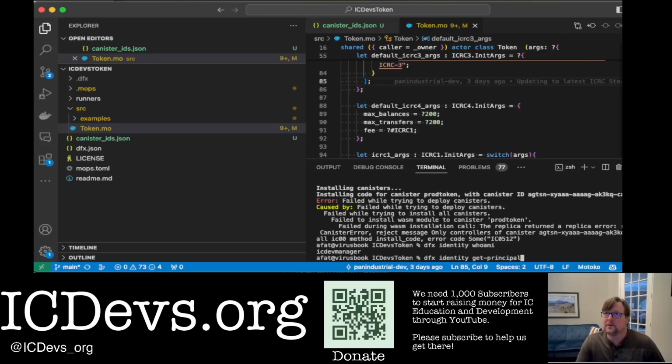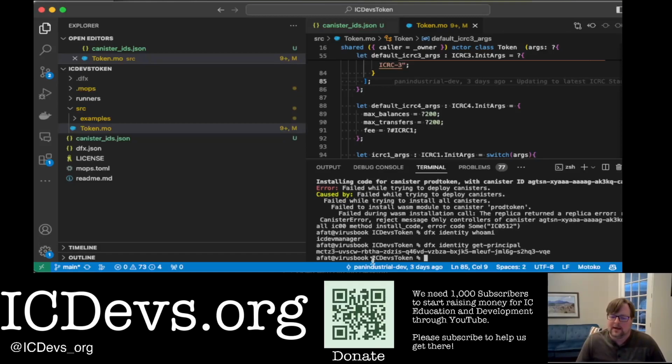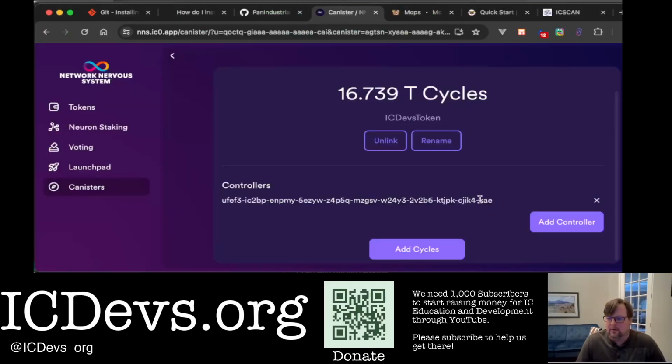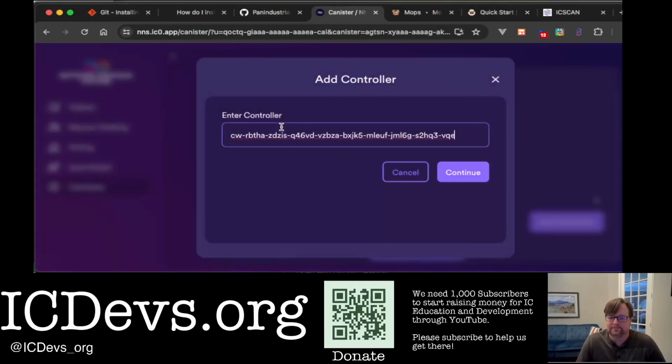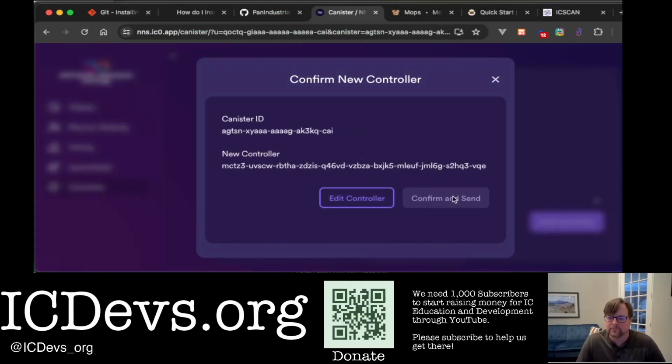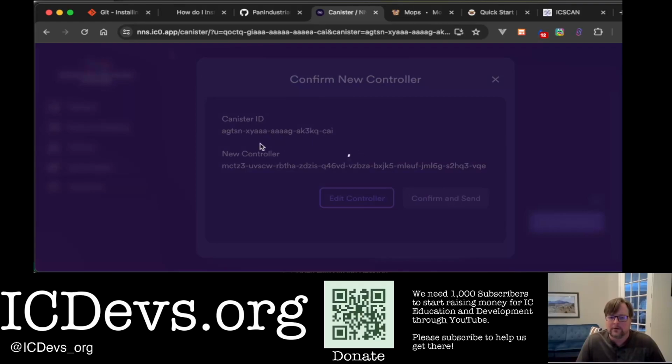When you first run DFX, it may ask you to set up a principal or an account, and you can use that one. I have one called ICDev Manager, and it has this principal. So I'm going to take this principal, come back over here, and we will add the controller to our canister.